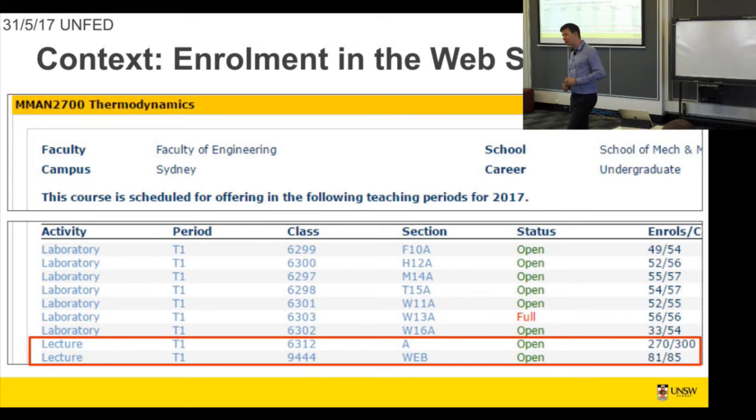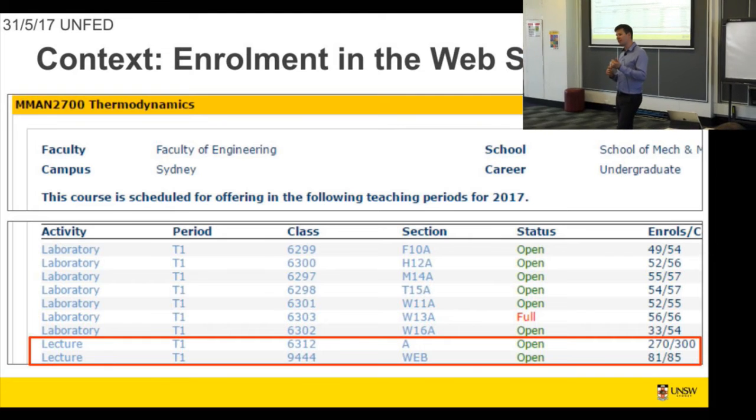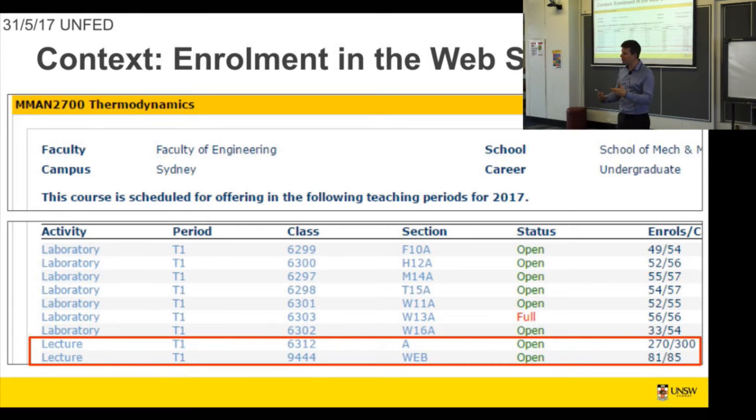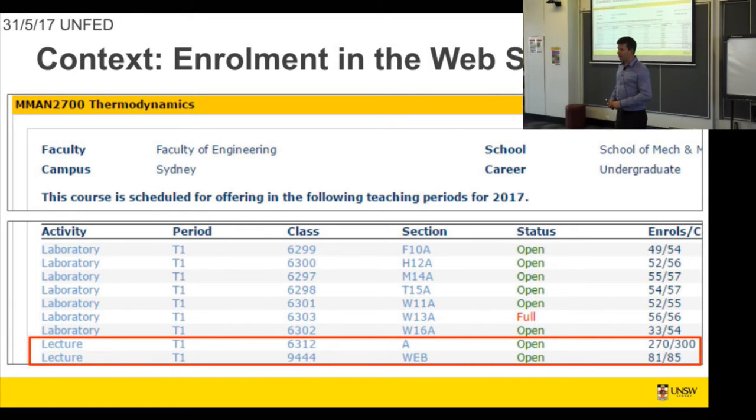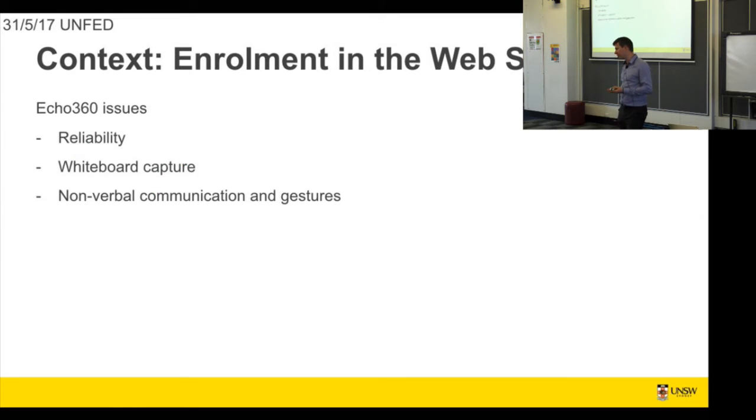Both enrolments open at the same time, and some students are enrolling in the web stream rather than enrolling in traditional lectures because, and it's off to the right so you can't see it, web streams don't have a dedicated time slot, so they won't clash with other classes. So if you enroll in my class in a web stream, you can attend another lecture that's at the same time as mine. I've got someone who works on Tuesday nights. I've got someone who has sport practice on Tuesday night. So they're web stream students because they have improved flexibility. So that's a positive thing.